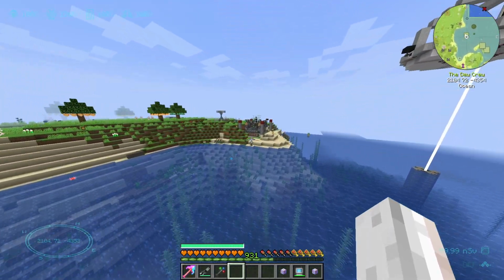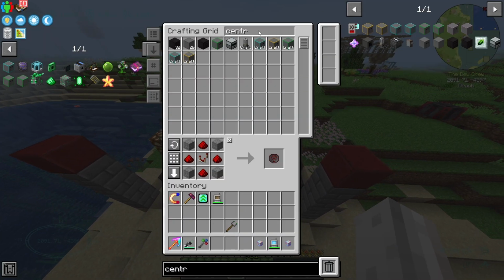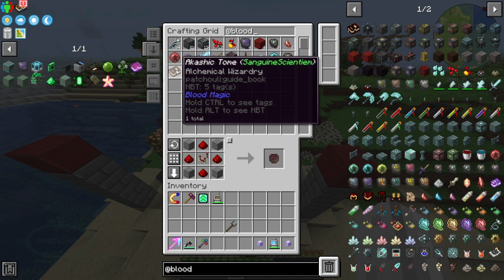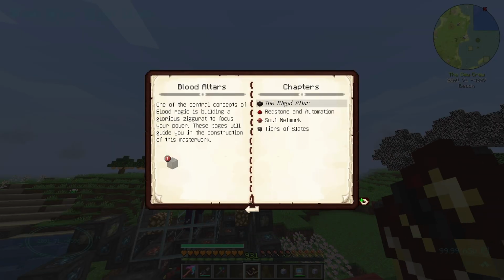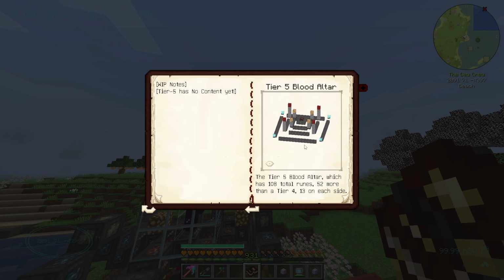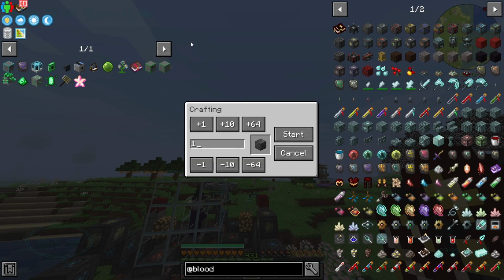What we need to do is set up our blood altar. And this guy's going to need some crafting because, in particular, I need some runes. I think it was like 52. We can actually go ahead and check the book, though. If I go into Blood Magic in our Akashic Tome, we can go to the blood altar, all the way through here until we see tier 5. And this tells us we need 52 more runes. So, we currently have 21. So that would be, what? 41, 51, 52. There we go.